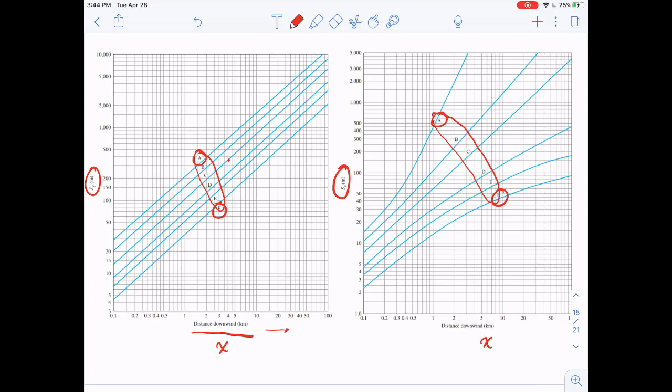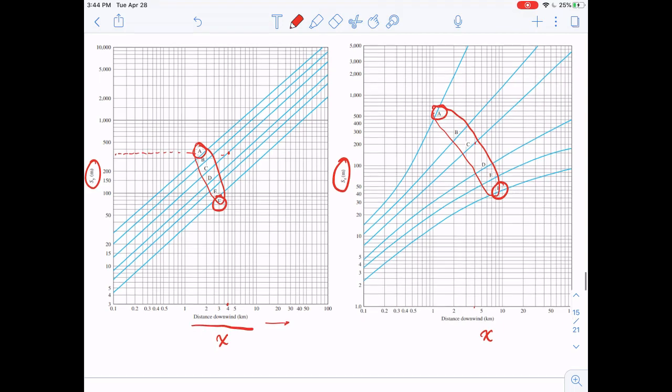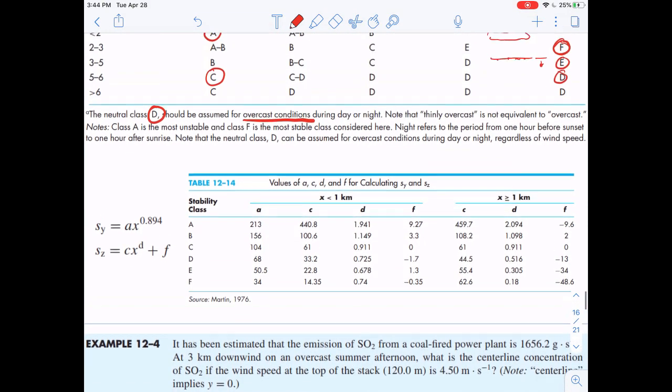Let's say we have the C value, and we're talking about the measurement at 4 kilometers downwind of the stack. Then we can know that the standard deviation on the y-axis is somewhere between 300 and 400. Here, we can again trace this value, and you can see that the standard deviation along the z-axis is somewhere around 200 meters. So you may say that by referring to this table, it's not very accurate.